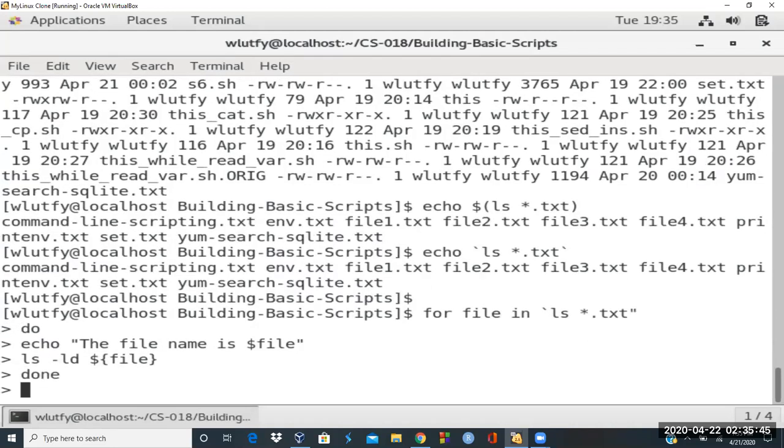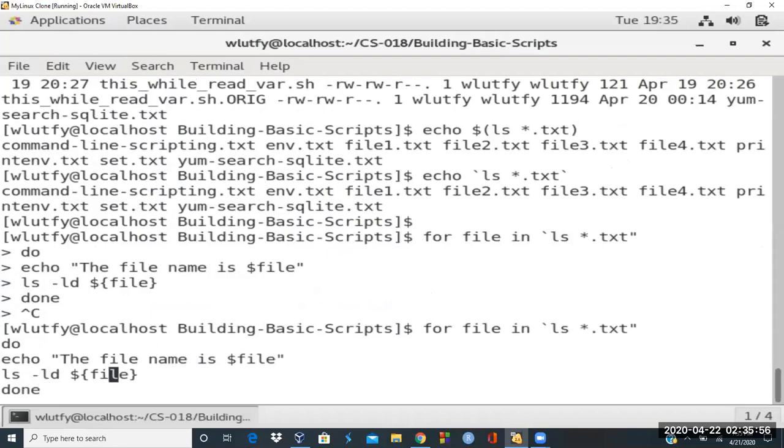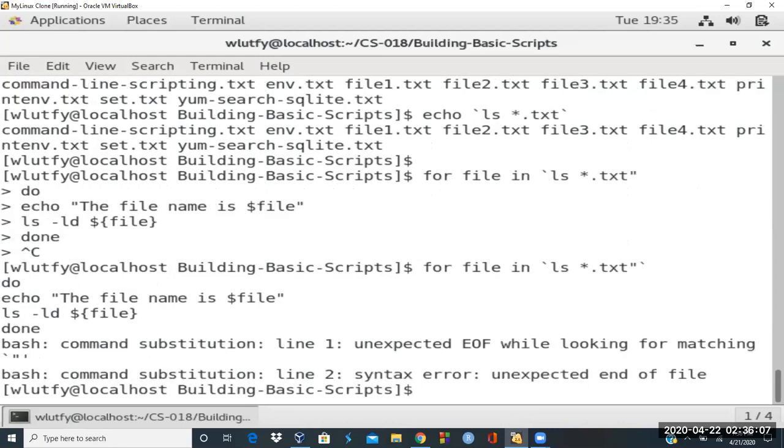So why is it failing? Because when I started the backtick here, I did not close it. That's why I need to put the backtick up there. It is waiting for my backtick to be closed, and reports an unexpected end of line in command substitution. So let's see what it does.